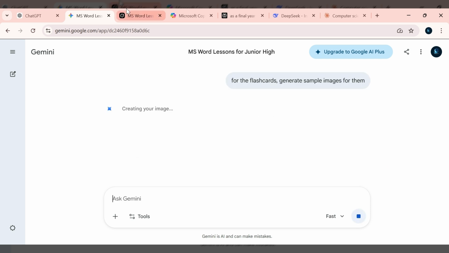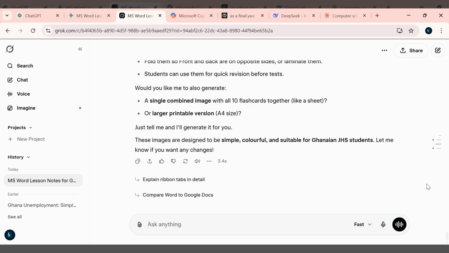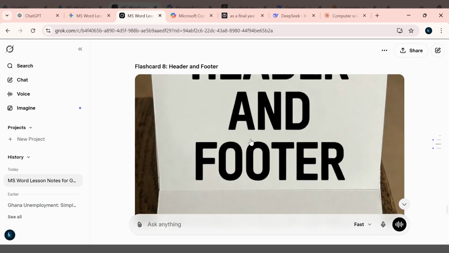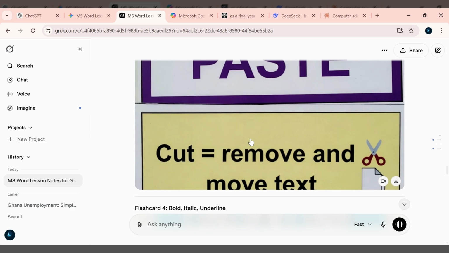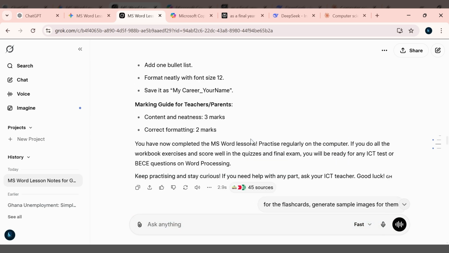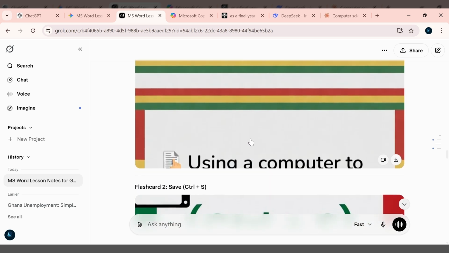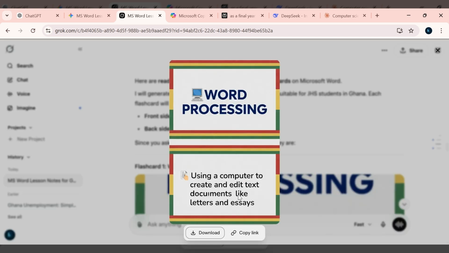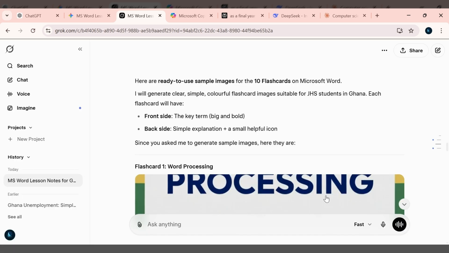So let's head back to Grok and see if our flashcards are there. You can see we have all of these here: word processing, easily, computer, and all that.